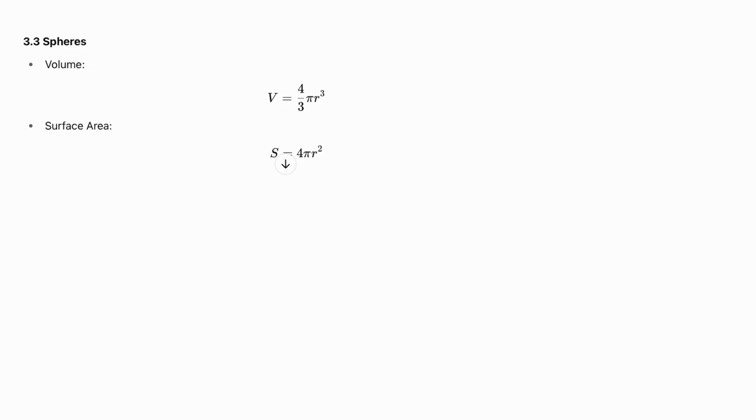And finally, we wrap up with the spheres. A perfectly round 3D object like a basketball or a planet. To calculate its volume, we use a very simple formula, which is V equal to 4 pi by 3 r cube, and the surface area, which measures the total area of the outer shell, the curved surface that wraps around the sphere, is given by 4 pi r square. So volume is 4 pi by 3 r cube, and surface area is 4 pi r square.